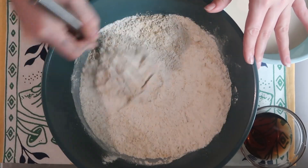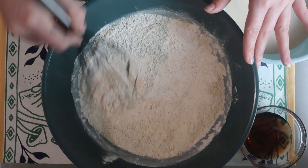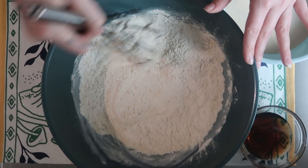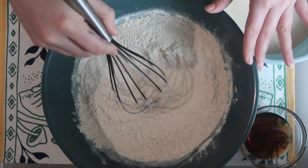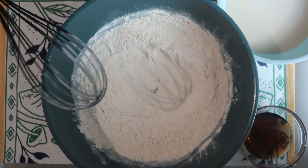Always a good practice is to actually mix your dry ingredients. Normally I would make this just all in the bowl at one time - it is purely for camera's sake that this is being shown. So I mix all of my dry ingredients, then make a little well with your dry ingredients. Just always a good practice.